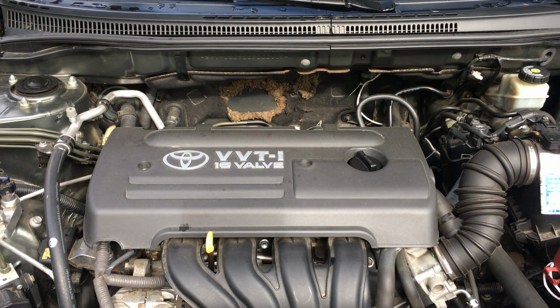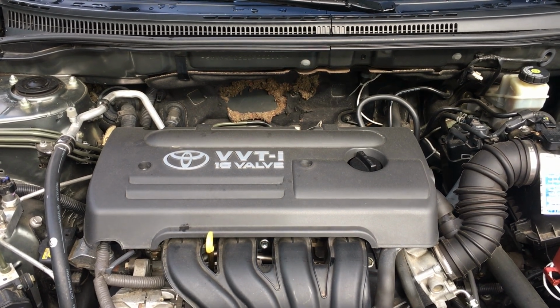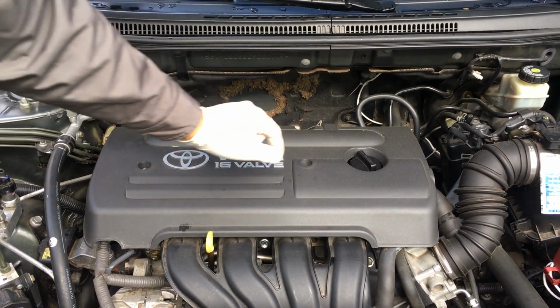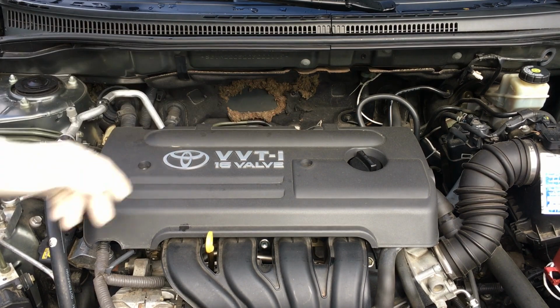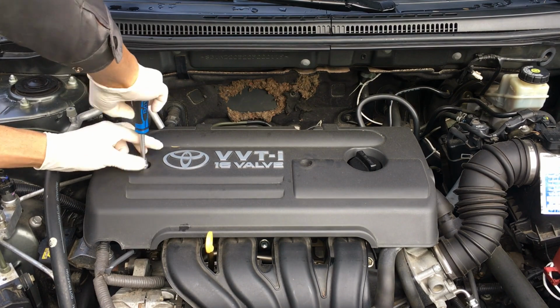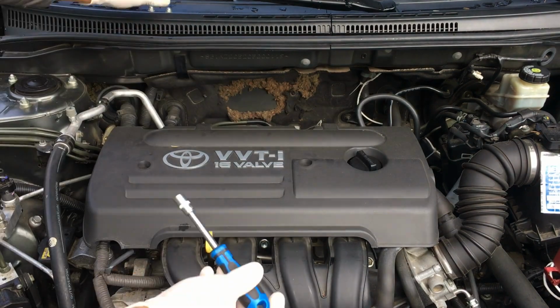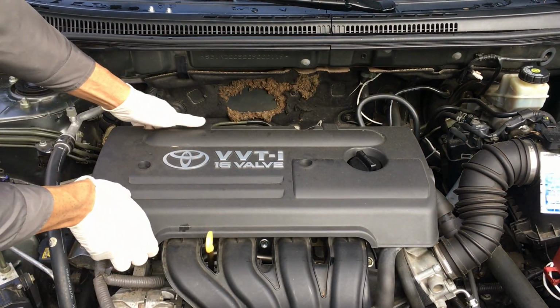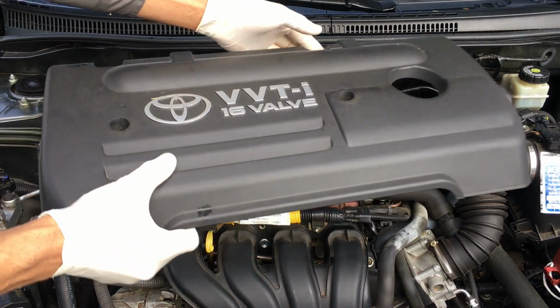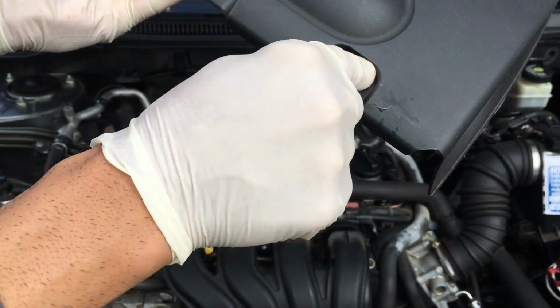So let's start. First, make sure that the engine is off and also the engine is cold, so you are not tackling with a warm engine. And then start to remove the 10mm nuts which lay over the engine cover here, and then the two clips back there. You just need to push for the clips to be released, and then you can put it aside. Before, you can see that they are nothing special.